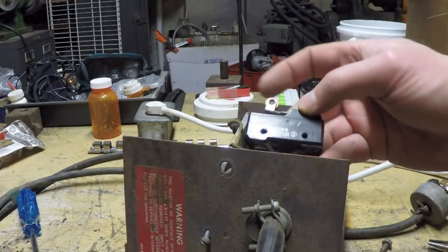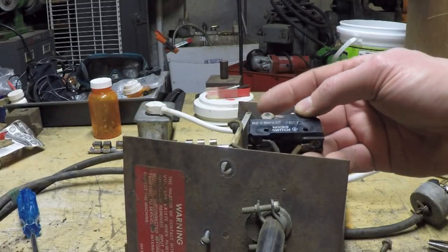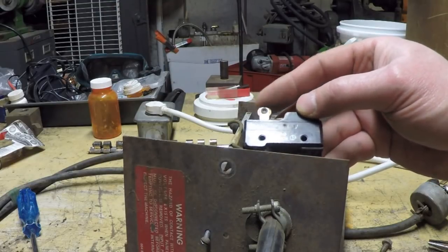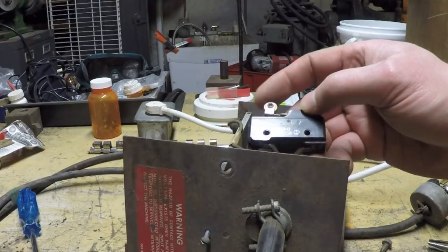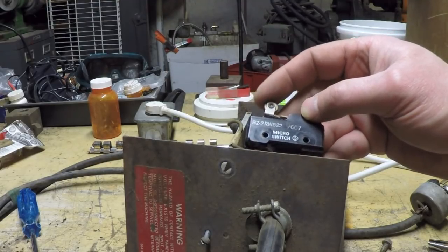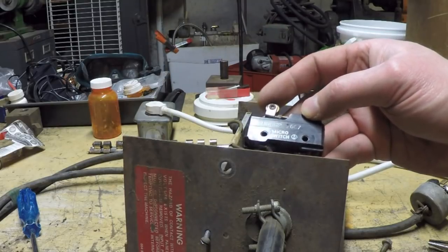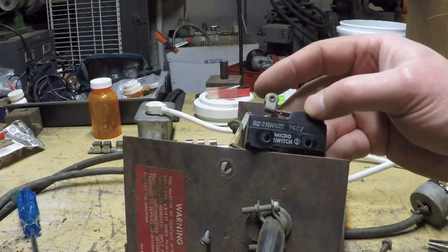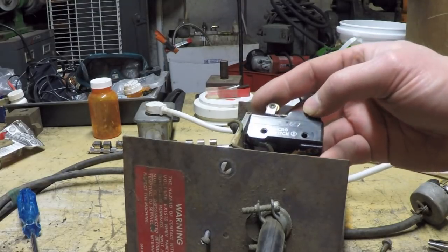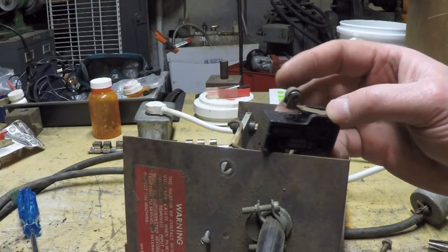But if you want, you could actually buy the exact switch right here. This switch is still available. If you Google that part number, you'll find several sources. I happen to like Mouser Electronics for a lot of my components. I've ordered from them in the past, and they show that they have over 700 of these switches in stock, I think, ready for shipment. And if you're only buying one, it's going to set you back about 20 bucks and change plus shipping. So it's not a super cheap switch.